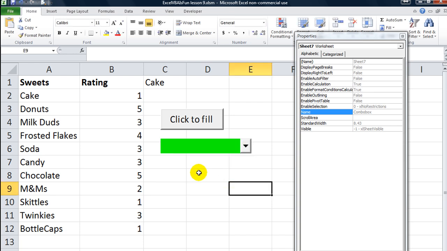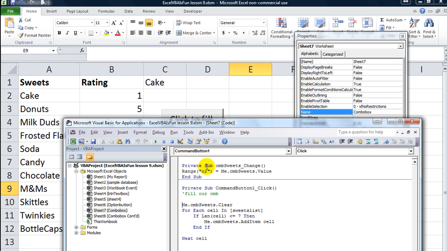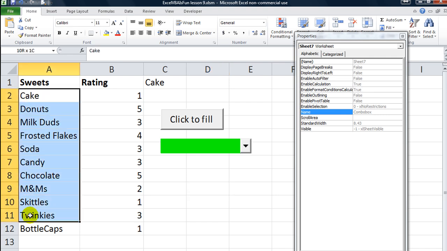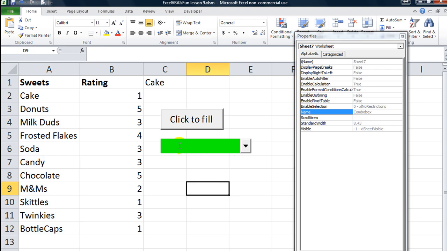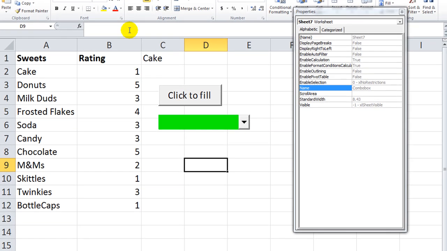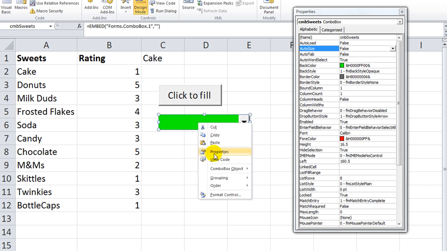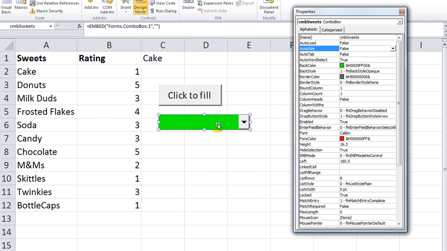First things first, Alt F11. No, I take that back. What we're going to do right now is, we have a name for this. It is Suites List. If we just wanted that list to show up in here, just like whenever you're doing data validation list, let's click on developer and design mode so we can select the properties here. Right click and go to properties. I already have my window open. Okay, what you're looking for is the list fill range.